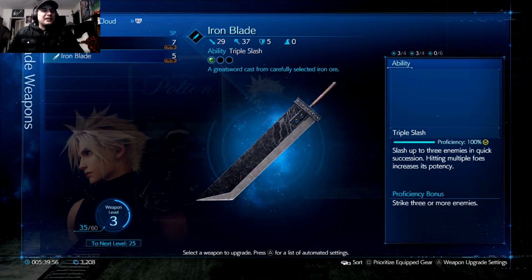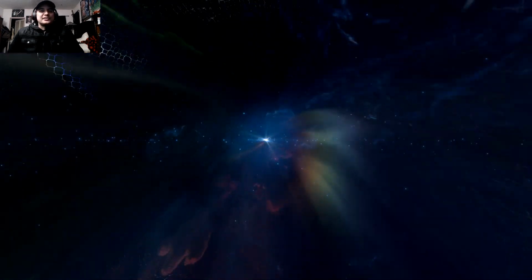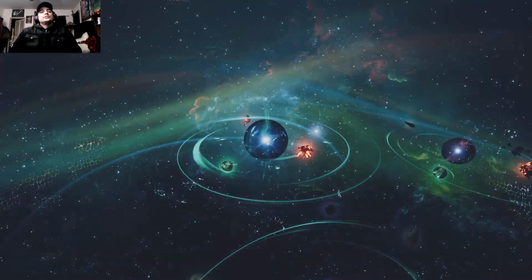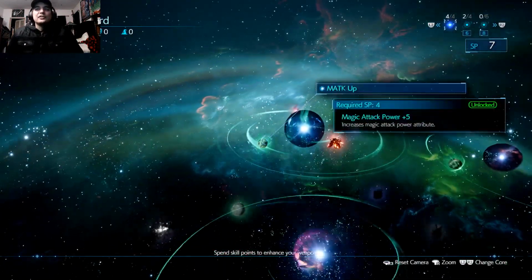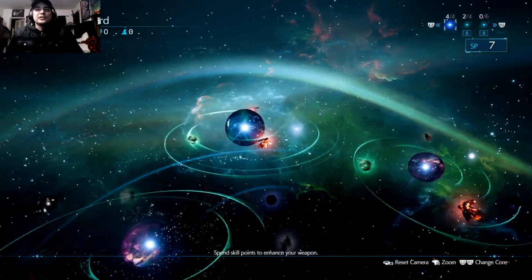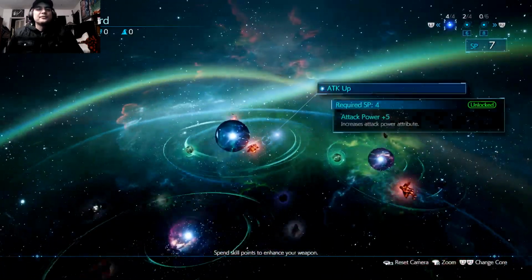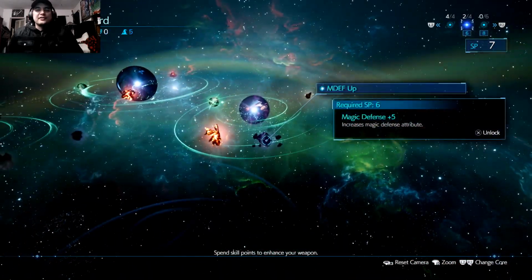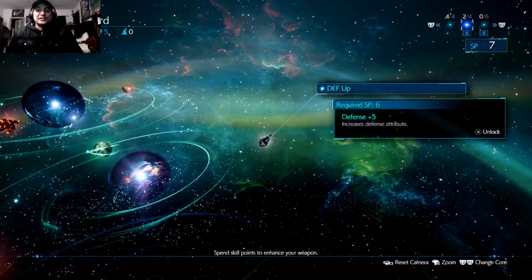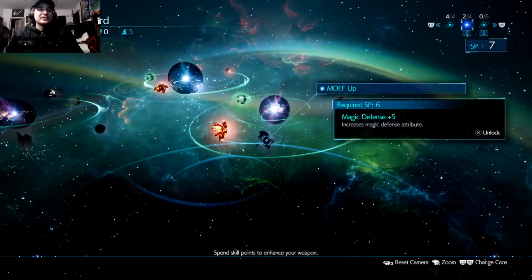You're telling me that Cloud's sword, like seven, I can't get a thingy. Nope. We're good. Seven. I mean, this costs six. I guess it's for defense. So.